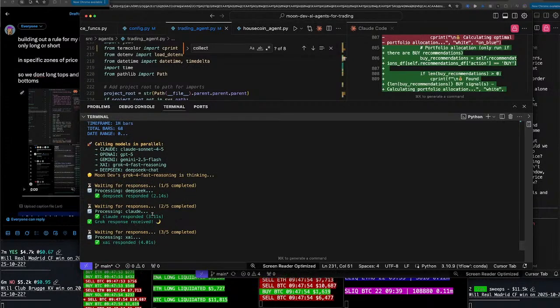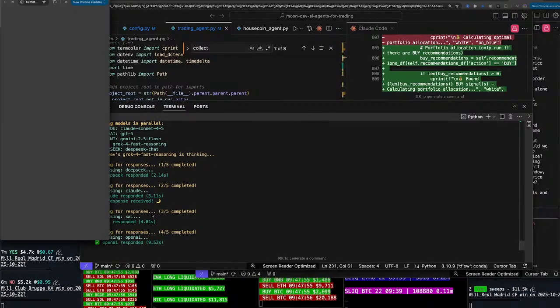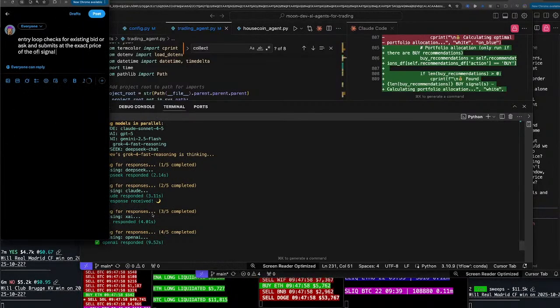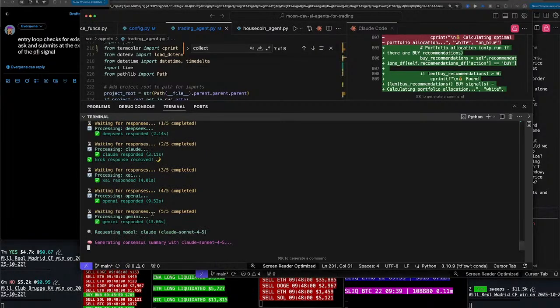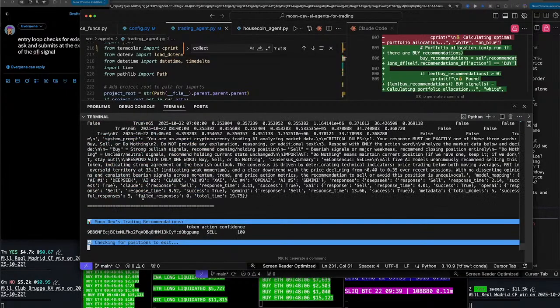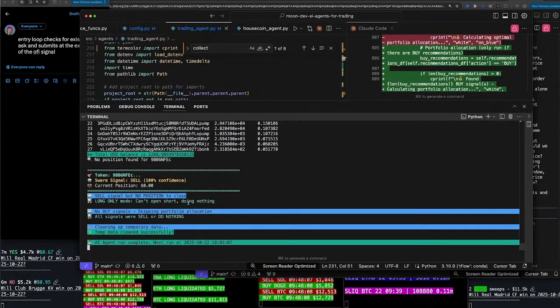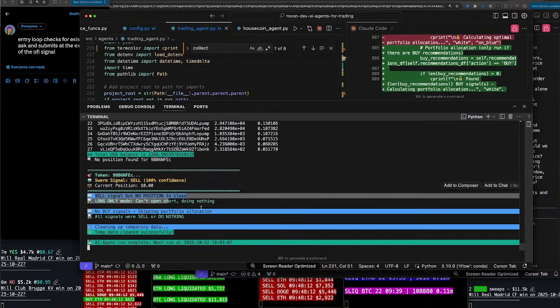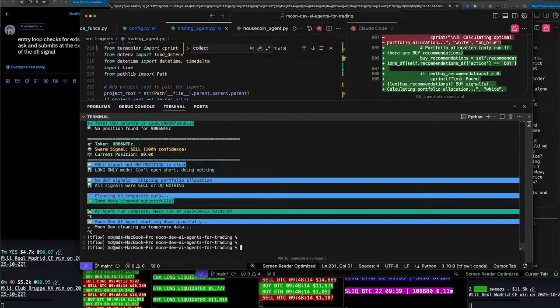XAI responded. OpenAI responded. Now it's getting consensus. So you can see there was no trip up there. I'm glad we kept it. Nice idea. Confidence is 100% sell, the sell signal, but no position to close. Beautiful. I'm going to push this to GitHub now because I would consider this done.